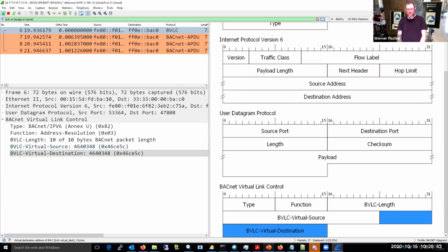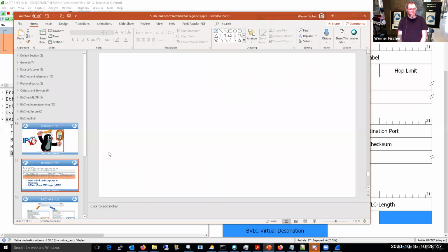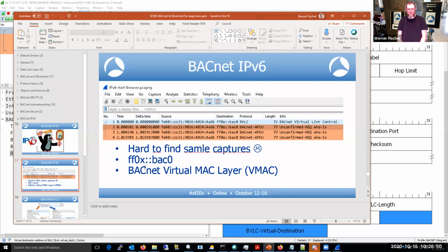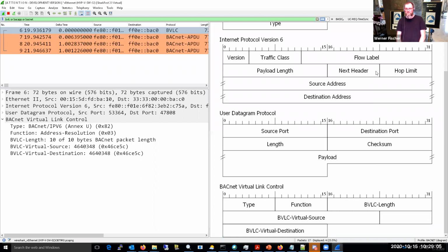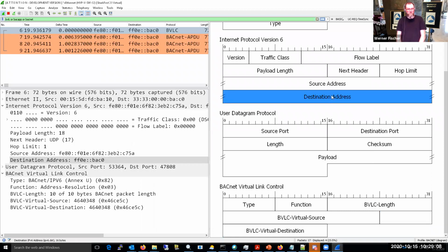When I was studying and researching this, I was reading the standard again, oh my gosh. Wait a moment. And you see, the destination is not a broadcast anymore, it's an IPv6 multicast address. And when you go to the IPv6 header and the destination address, you see FF0E, and this E is special.